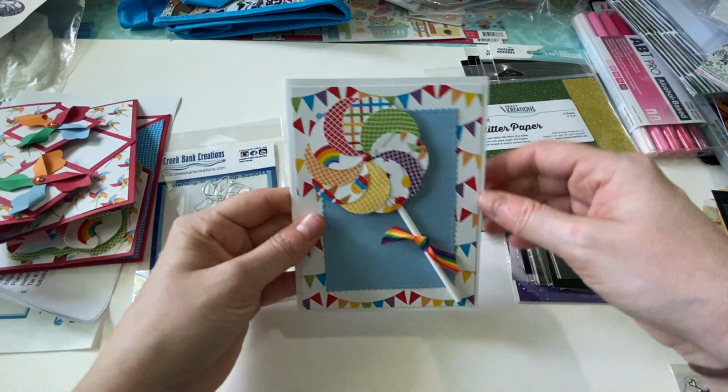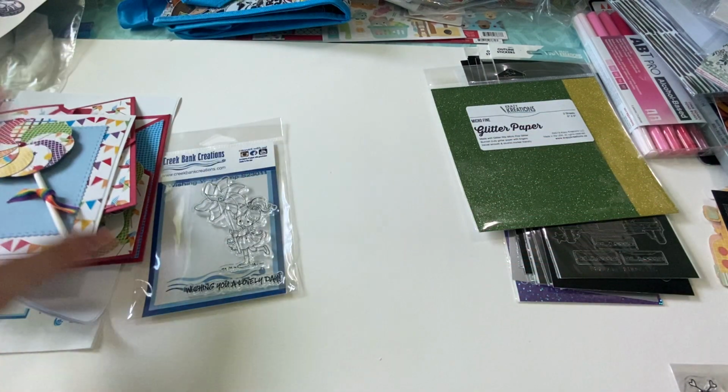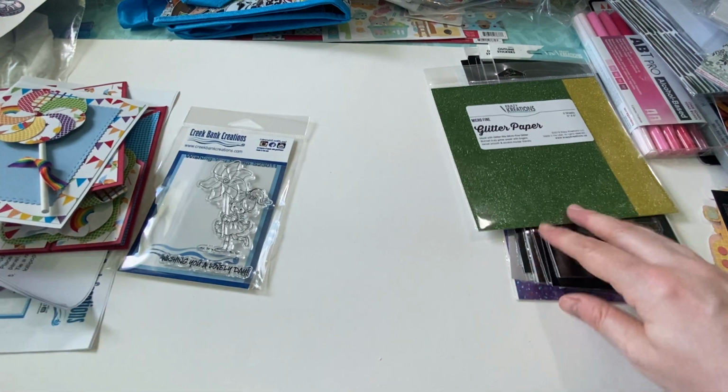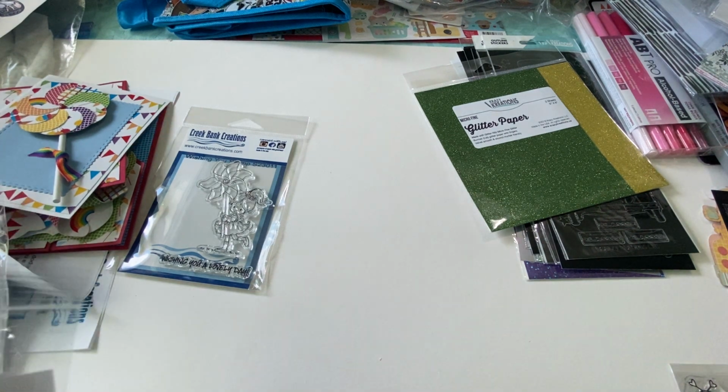And then we did this lollipop card. So I like these. They're colorful. I love bright colors. So that's that class. Let's see what else we have here. I took a total of 6 classes.